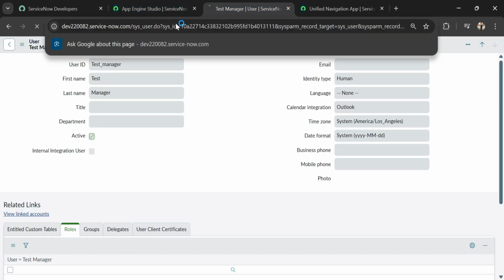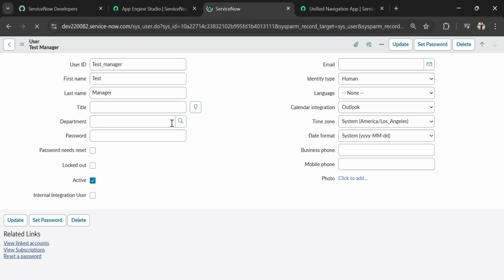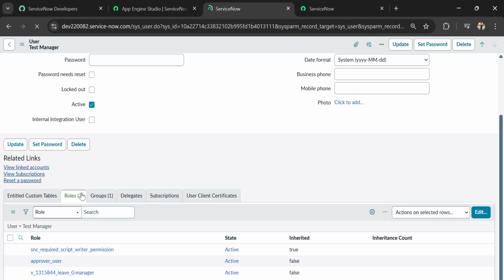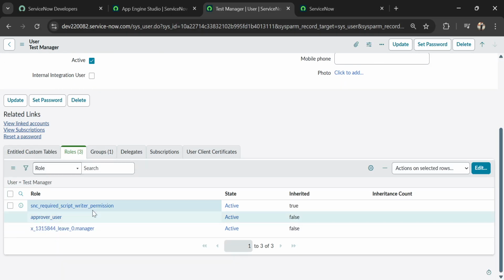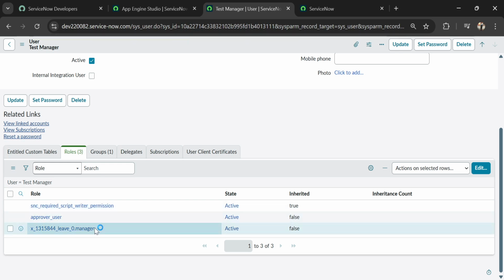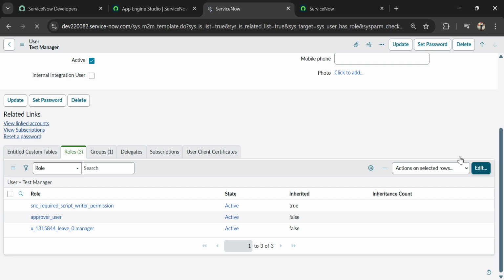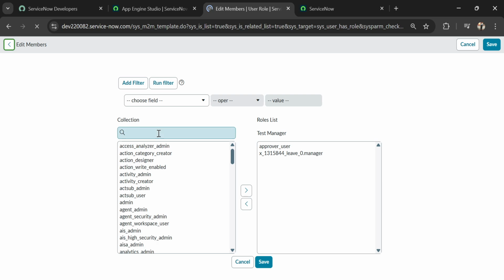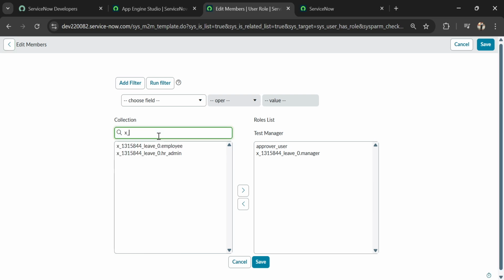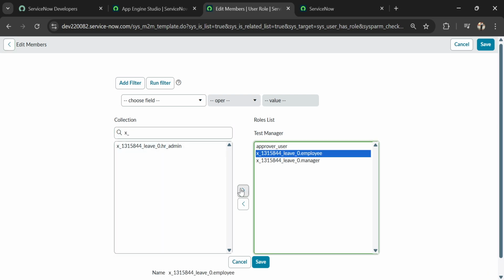So we ended impersonation. Now if you see, this field will be a table. This user has a role called manager. Now we should also add one more role, employee, because a manager is also an employee. So we'll add it here.